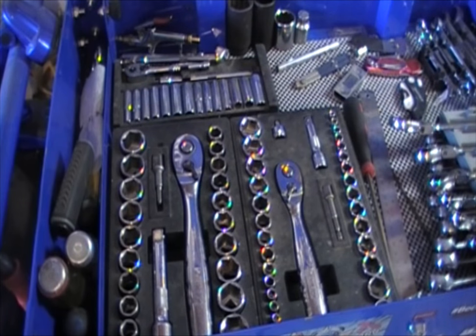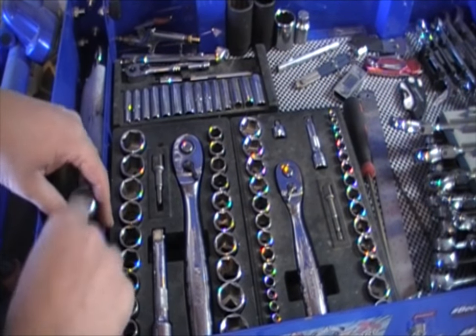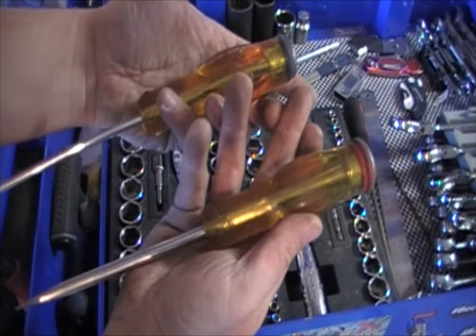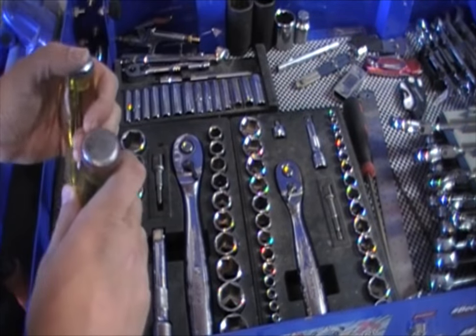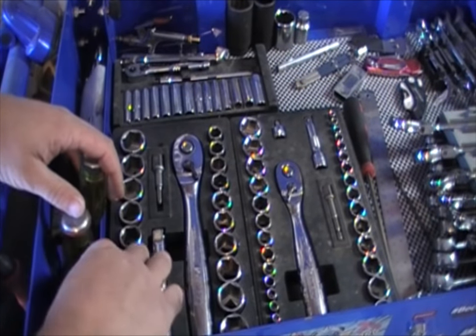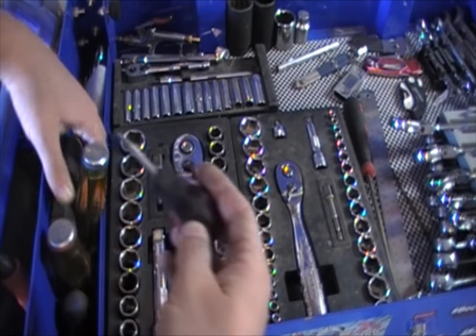Okay, so I'm going to be going over all the tools I have in my toolbox now. I'm going from left to right, so I'll have to pan over once I get there. I've got two sets of screwdrivers. These ones are nice because they have the metal running all the way through and they've really lasted a long time. And then I've got the smaller set to get into tighter reach areas.